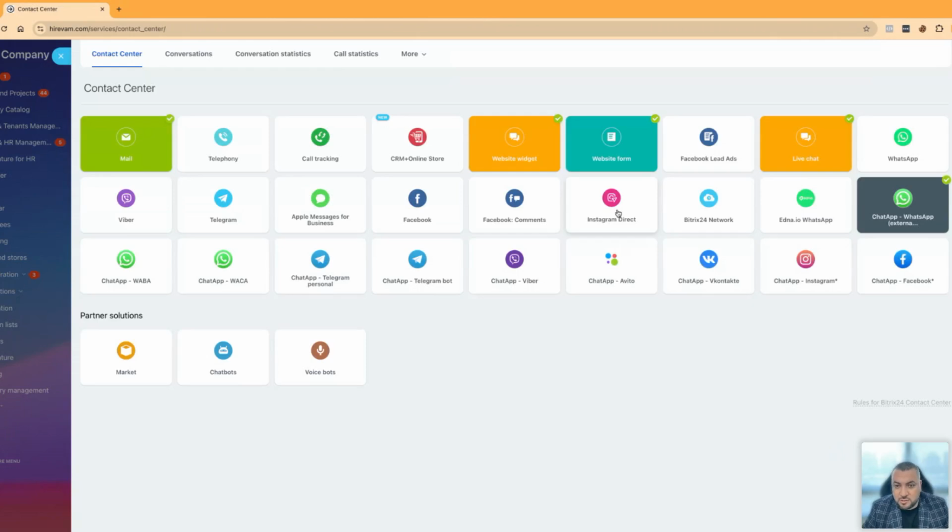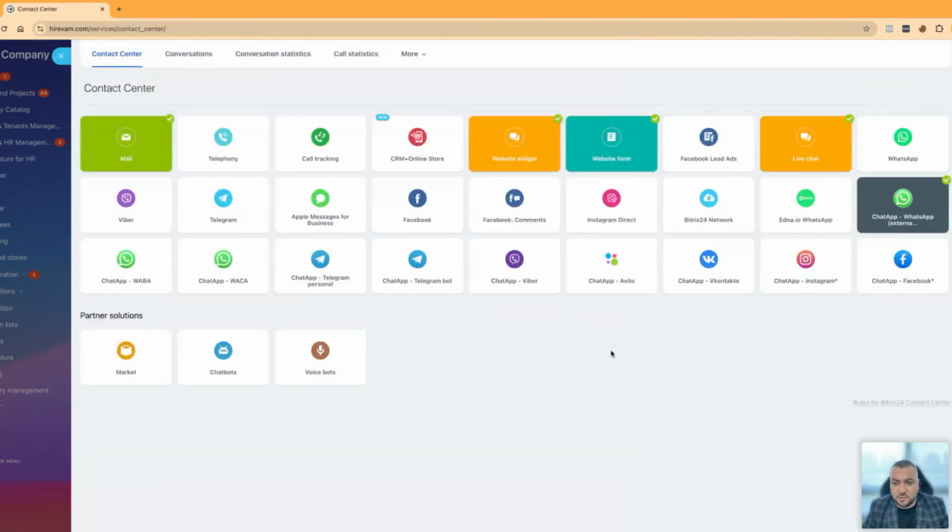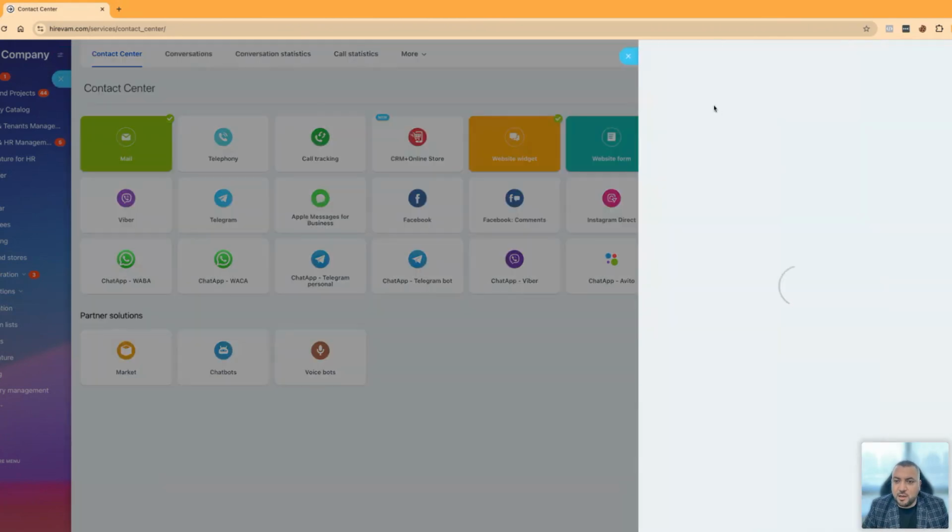So to do that, you just need to come to Instagram here and then connect, log into your Facebook or Instagram account, authorize it. Boom, that's it. You connect it with the channel, and that's all. And then you set the rules. For example, what happens when someone goes to this channel?